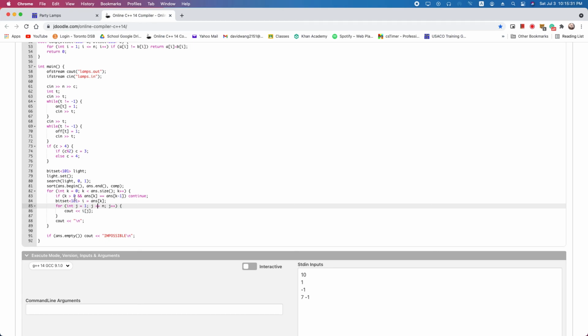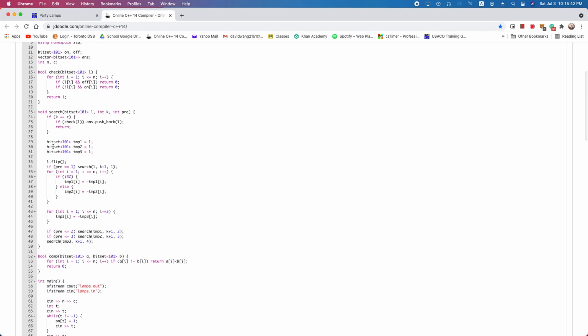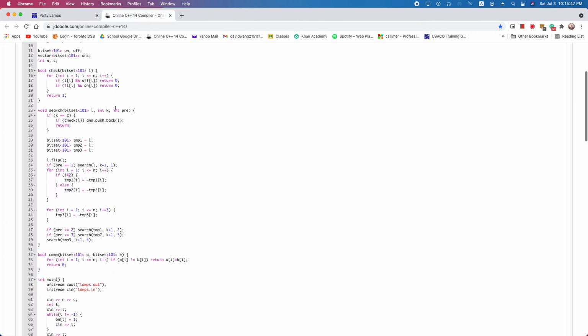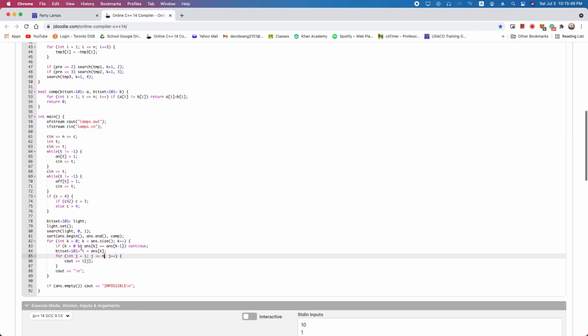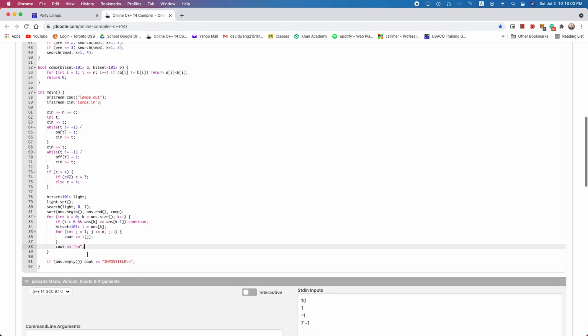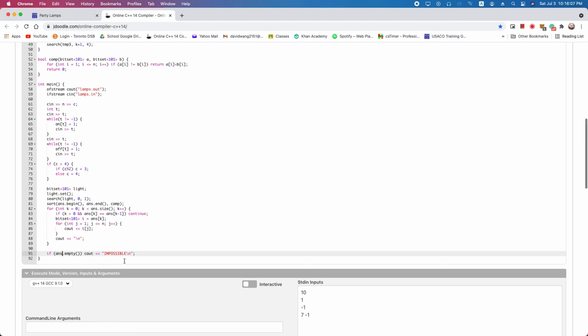Then we will print. We don't want to print out all of the 101 bits, we just want to print it out to the length that we want. I did 101 because this bitset has to be set from the beginning, and our maximum is 100. So here, after, I will go through from 1 to n and print out all the bits in this range and print a new line. Otherwise, if the answer vector is empty, we'll print out impossible and stop this program.